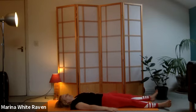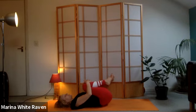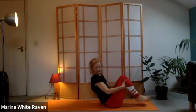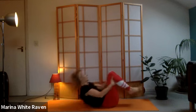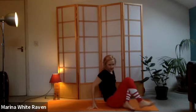Land on the ground. Bend the knees and hug the knees. Have a little rock and roll around. Put the hands behind the knees. I'm just going to rock on the spine a little bit. Rock on the spine. Take it up a little bit. And we're going to come to seated.